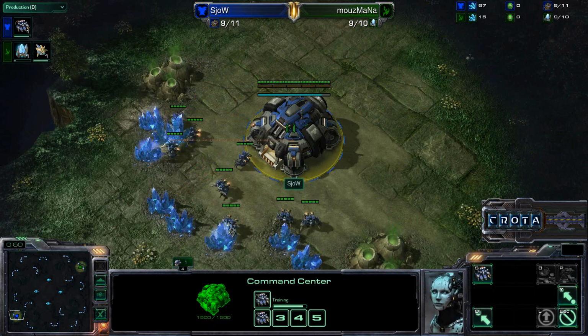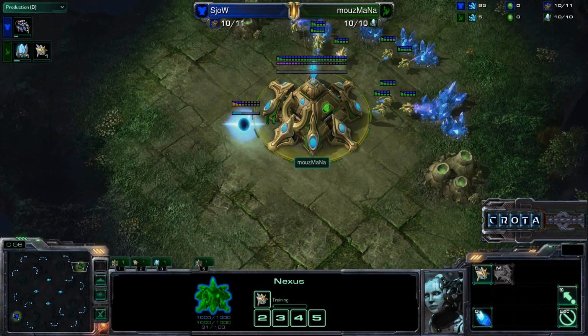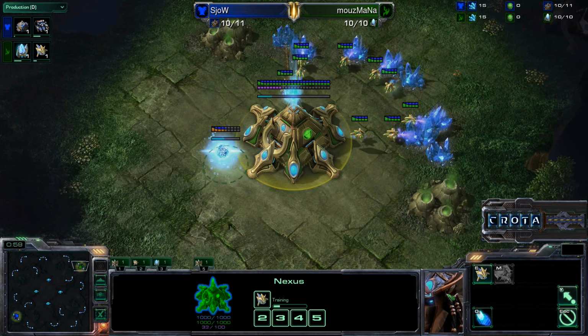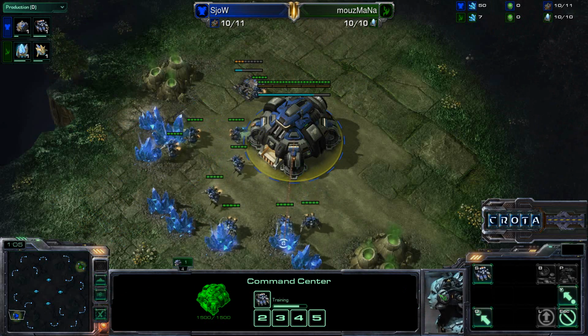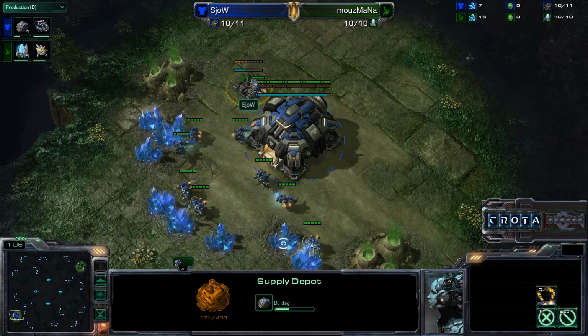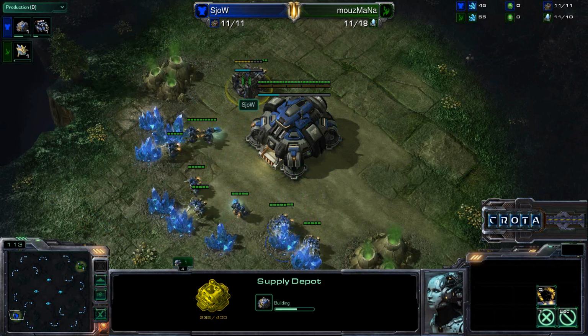We'll see what these players will try to go for. Mana, a very well-known Protoss player in Europe. Meanwhile, Sjow, I believe, is also in Europe. Hopefully, I'm not getting all of that out of context as Game 1 does get underway, and we'll see what the strategies will be.